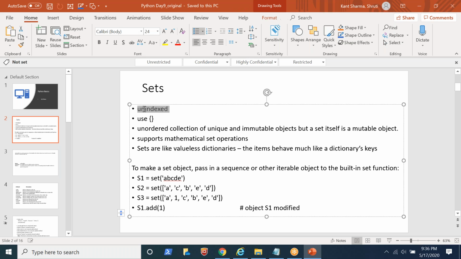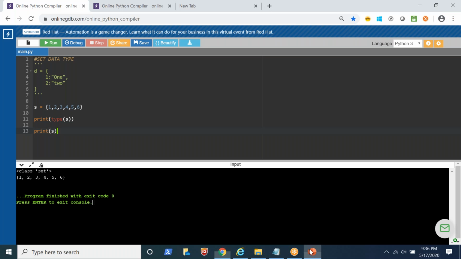So it is unindexed. Set doesn't have indexing. If I take an example of a list, we had the indexing here: index number 0, index number 1, index number 2, index number 3, index number 4.